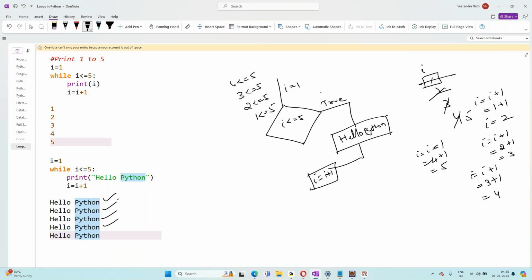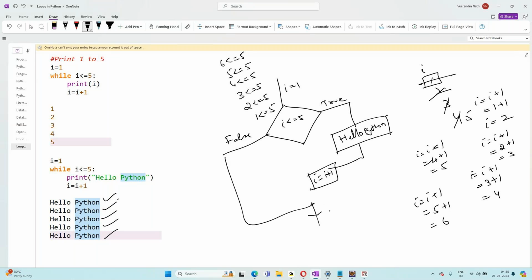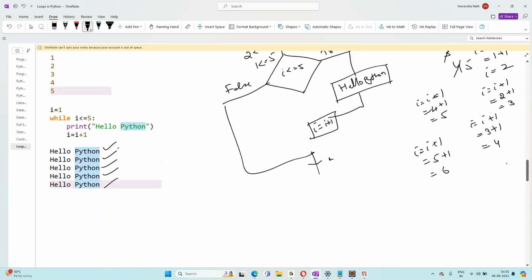So 5 is less than or equal to 5 is also true. Then hello Python will be printed. Then I is equal to I plus 1, which is 5 plus 1 is going to be 6. So 6 less than or equal to 5 will be false. So false means you are out of the loop. So this is how the loop is getting executed.